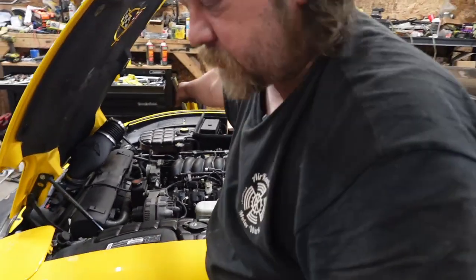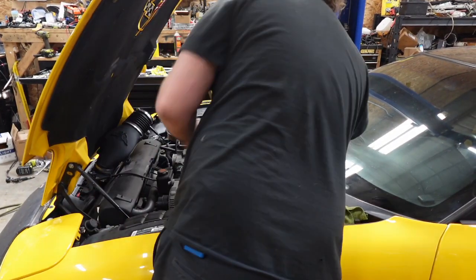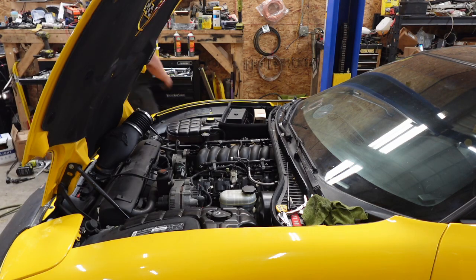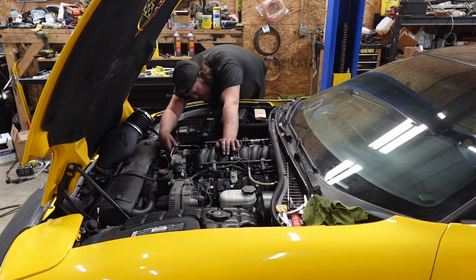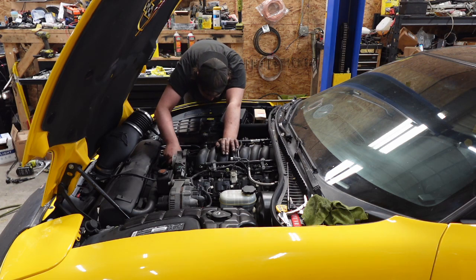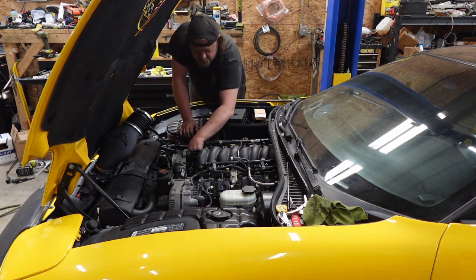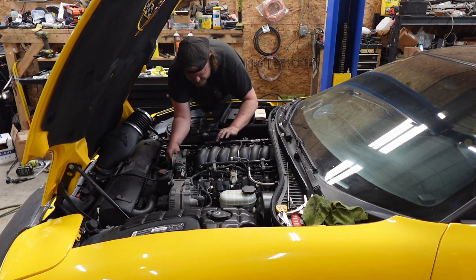Oh, I think I have throttle position sensor on the other side. And I want to check if it's tight. And this thing's not important anymore. Whoops. So I can't remember what the... oh, that went to the knock sensor thingy. Really? That's tight. All right. This line on TPS, on.